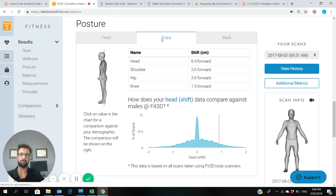It obviously relies on you being in a relaxed position as per your instructor on the day of your testing. If you were to try and stand up really tall, it wouldn't give you an accurate result. So when you look at your results, the posture is compared basically to the ankle joint. A straight line will come vertical up from the ankle joint, and it will tell you how far your head, shoulders, hip and knees are from that ankle joint.